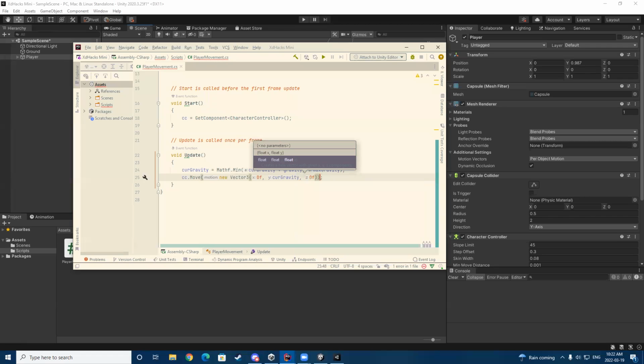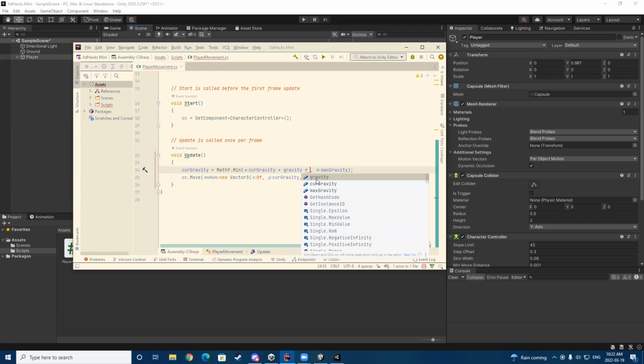Going back here, we can have 0 here, current gravity here, and then 0 again. Now there is one flaw to this. Update is called once per frame, but depending on how good your computer is, you can have a lot of frames generated, so the gravity is not going to be consistent. What we can do is gravity times Time.deltaTime.